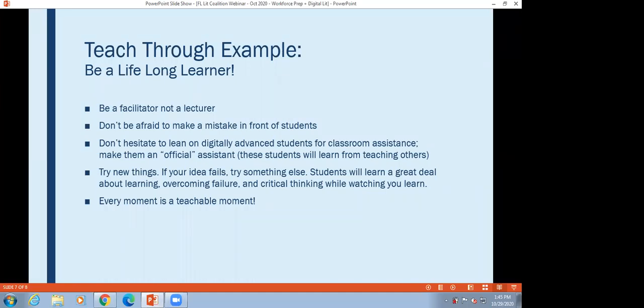And it'll also encourage them to refocus and re-energize about the things they don't know yet, because they have more confidence just being in the room and being in that academic setting. Don't get overwhelmed that they know something you might not, because they don't know lots of things that you do know, which is why they're there seeking your assistance, right? So lean on them and get them to be your little partner in things.